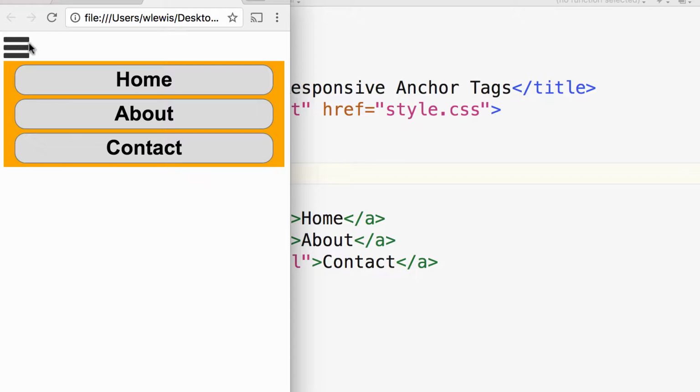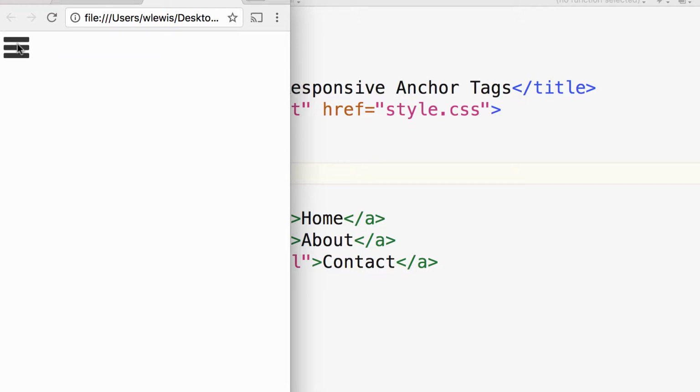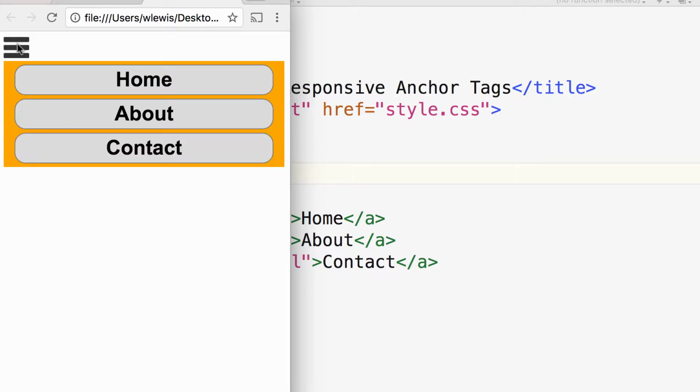We also call this the hamburger button because it looks like a hamburger, a patty between two buns. It's also referred to as the pancake button a lot of times, but it's kind of a universal symbol for navigation. And really what this is, is a toggle switch, so that when I click it, it hides the menu. When I click it again, it shows it. It toggles off and on and off and on.